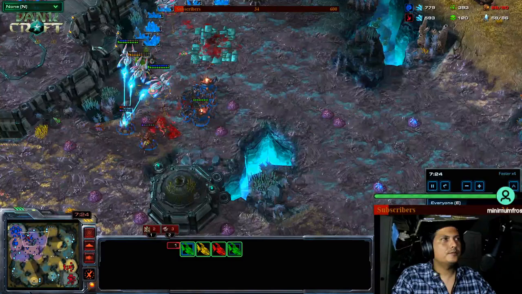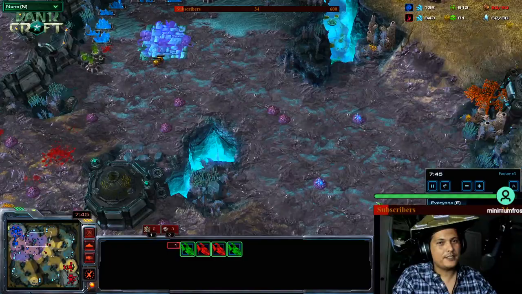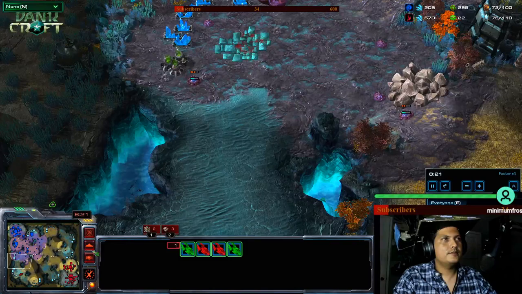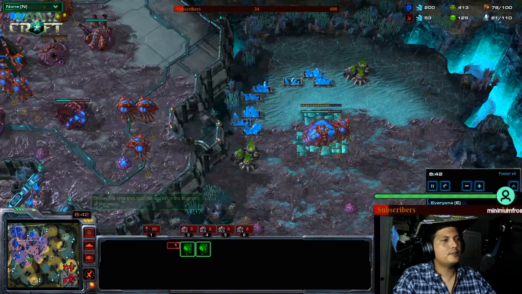If you could take out queens and not lose void rage, that's even better. You gotta make sure that you can withstand that, because queens are pretty strong. So I'm just harassing, making sure that the expos don't go up so quickly.